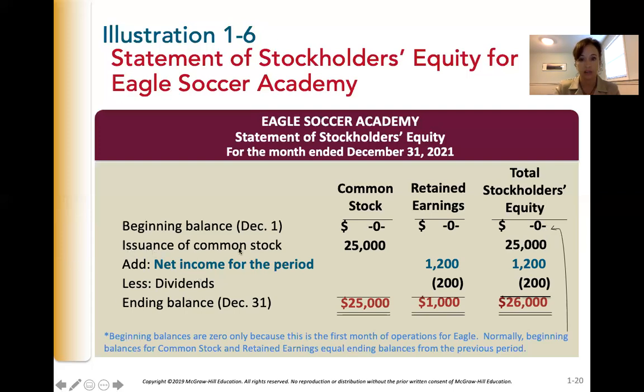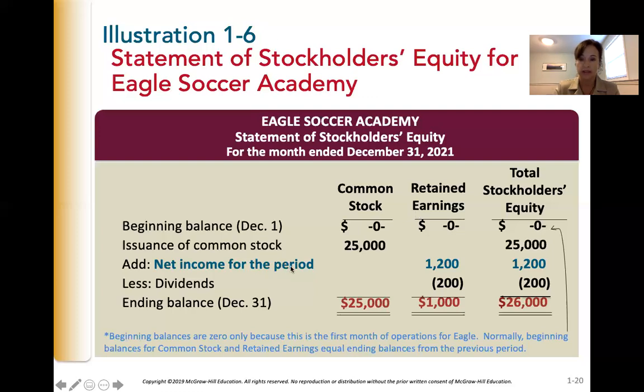So they issued shares of stock. That's going to go into the common stock heading. So you'll notice your column headings, you've got common stock and retained earnings. These are the 2 things that make up stockholder equity. So total stockholder equity, the 3rd column, is just a total column. It's just the first 2 things added up. So anyway, when we sell shares of stock, that's going to go in your common stock column. And then you want to carry the total over to the total stockholder equity column as well. And that's it for that.